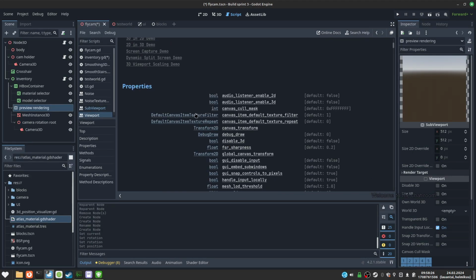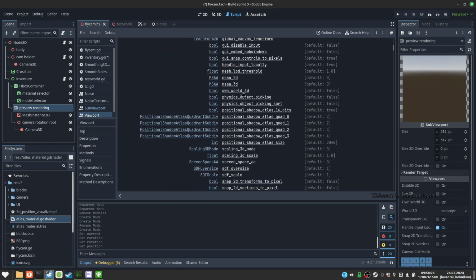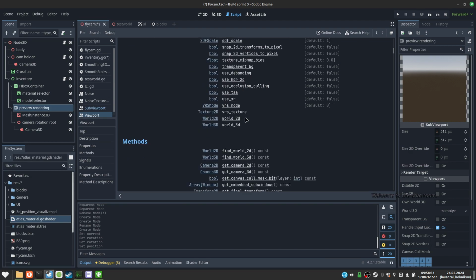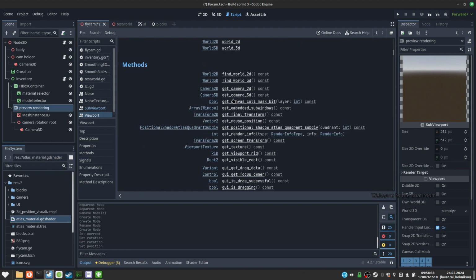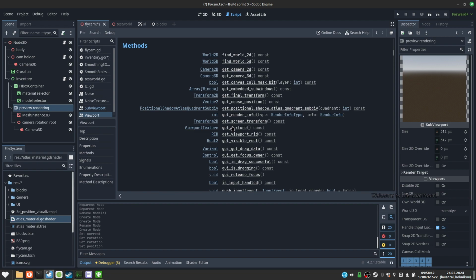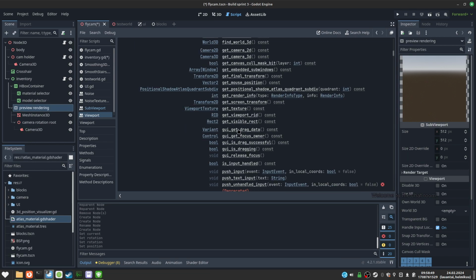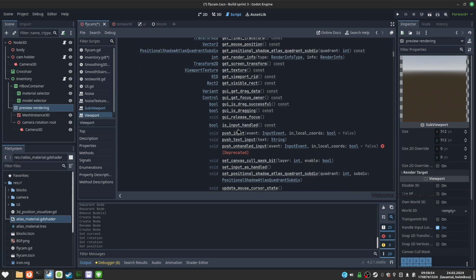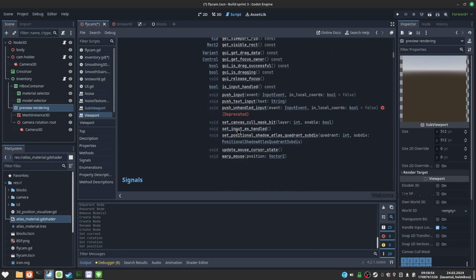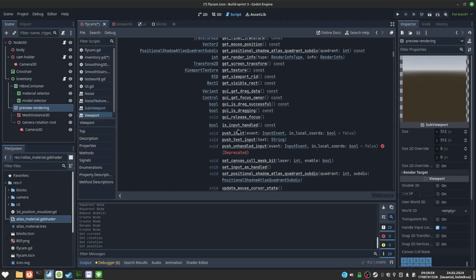What do we have here? I have a lot of properties. A few methods. We have anything? Okay, I wonder if this forces a re-render. There's not a lot here.